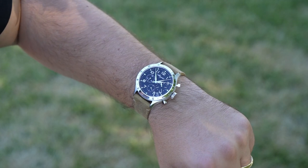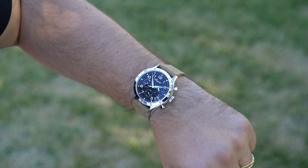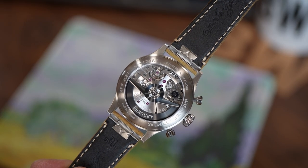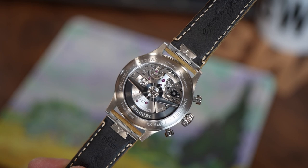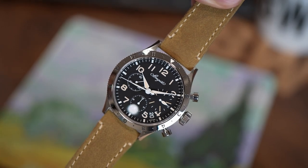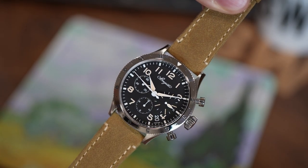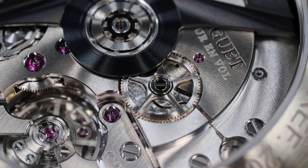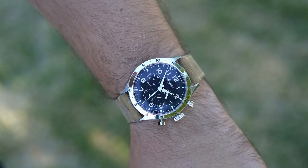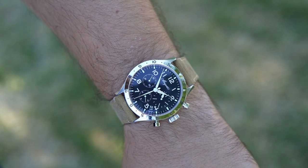Overall, let me summarize. When you hold one of these new Type 20s in person, you should clearly notice a couple of things that stood out to me. The case finishing is very good. The tactile action on the bezel and movement pushers is exactly what you expect from a high-end luxury flyback chronograph. The movement is the star of the show — technically impressive and beautifully executed. This is my favorite aspect of the watch. And lastly, the watch has a very good presence in person. It feels nice on the wrist, it feels proportional, and for reference, my wrist is 7.25 inches in circumference.